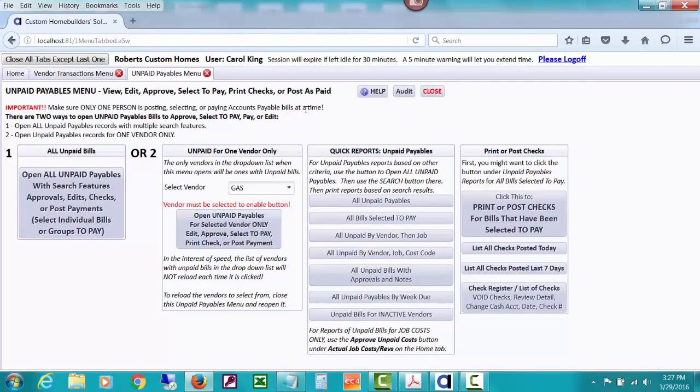We're going to talk about a couple of things that might prevent you from deleting entries in unpaid payables that have to do with whether they were on draw requests or whether they've been approved to pay, some of those kinds of things, whether they're attached to a PO. We'll talk about that a little bit in a couple of the next videos. We'll first go talk about deleting a paid voucher entry, something that was marked as paid by voucher. And that'll be the very next video.